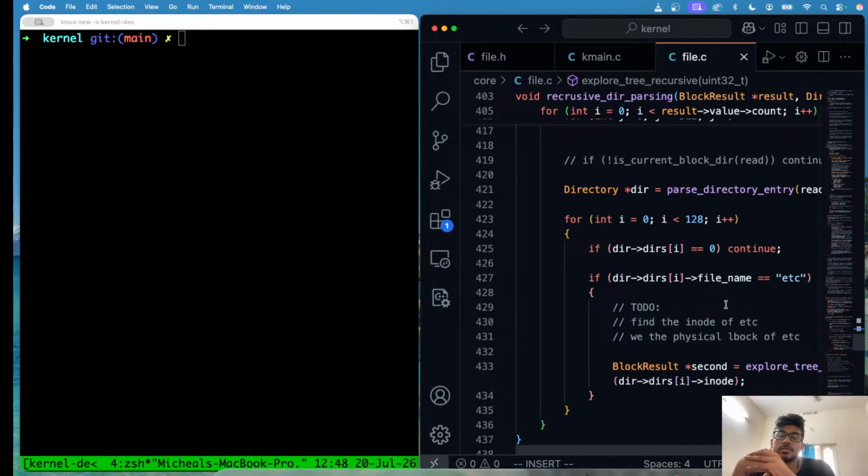And no, I don't know. If I do that, what will happen? So I go to the first node, I pass it, I'll get multiple directories. I push that into that result. What now?